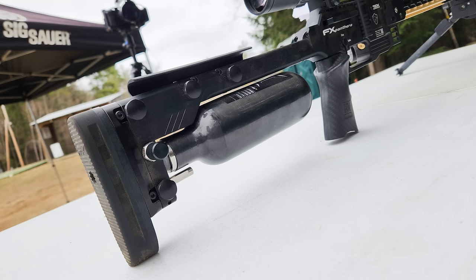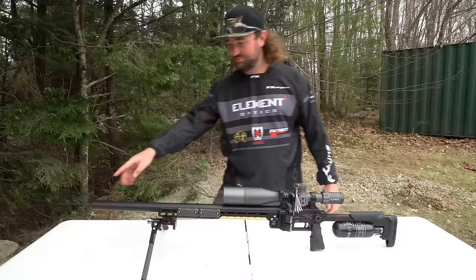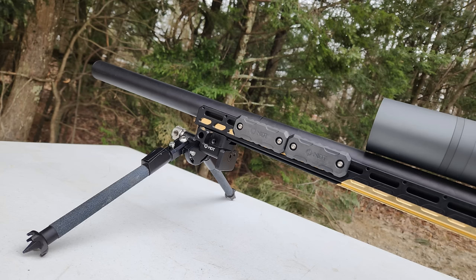Is that it? There's more. Okay, let it rip, brother. Firstly, I'll just say I've decided not to put a silencer on the end because it's a bit louder, but I wanted to keep it a bit short. You know, it's quite a long gun already. Sure. I've put some MDT weights on the front to just help balance it out.